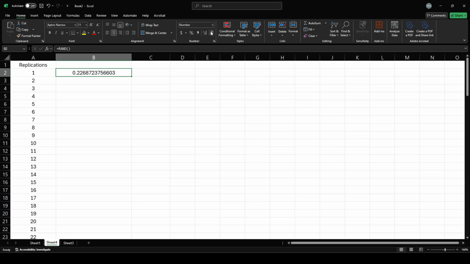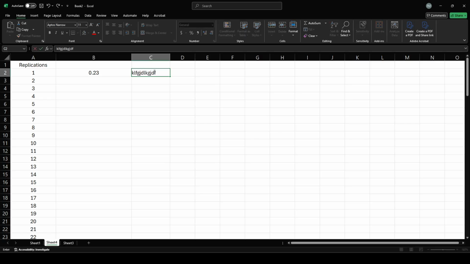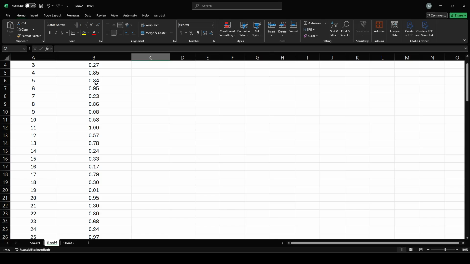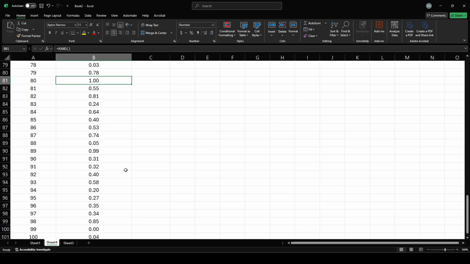Now, every time I type something and I do enter in Excel, it will recalculate this number. So this number will change, okay? And now let's just drag and get 100 replications of this number, right? So you can see here, I just have a number between 0 and 1 that was generated. This is really close to 1. Interesting. You rarely get numbers really, really close to 1 like this, right? The probability is relatively low. But that's it. I just have all of these numbers that have been randomly generated, and another one that's close to 1 here. And I have 100 of those, and they're all different.